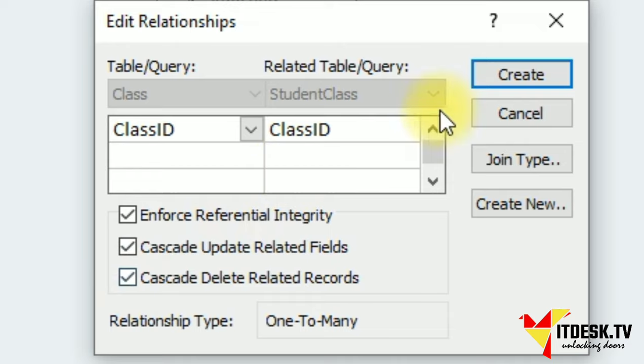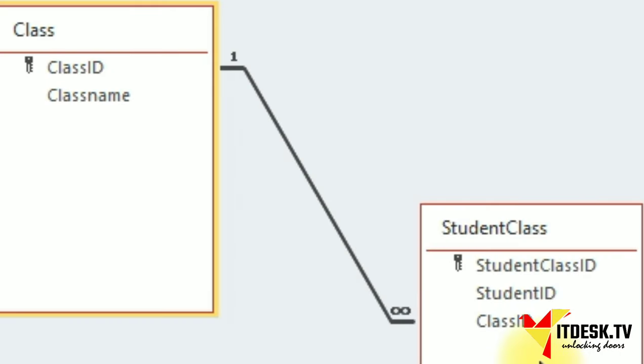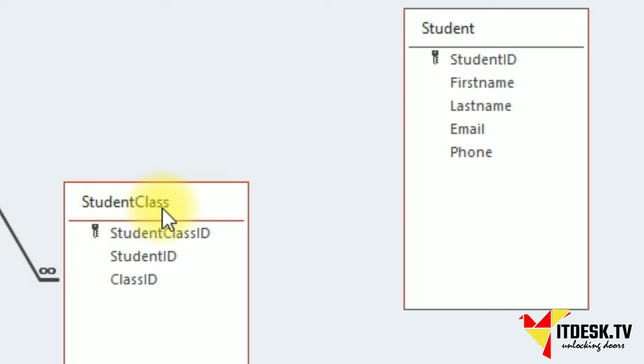Okay, I'm going to leave it there. I'm going to go ahead and click create, join. You notice on here it now says the one class can be shown many times, and that's what this infinity symbol is. One class can show up many times in the student class table. I want you to think about that as we look at the student side. How many times can a student show up in student class? Let's think about it. A student can take math, English, same student. So one student can take math, English, biology, physics, chemistry. It's the same one to many.